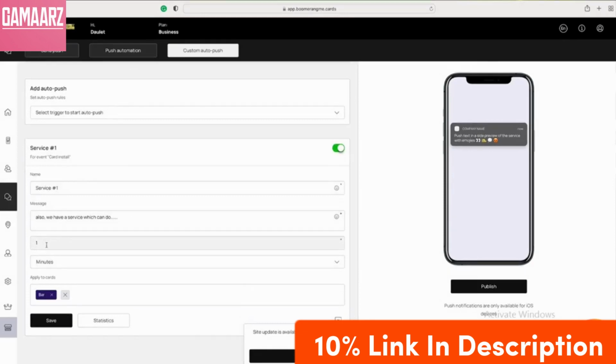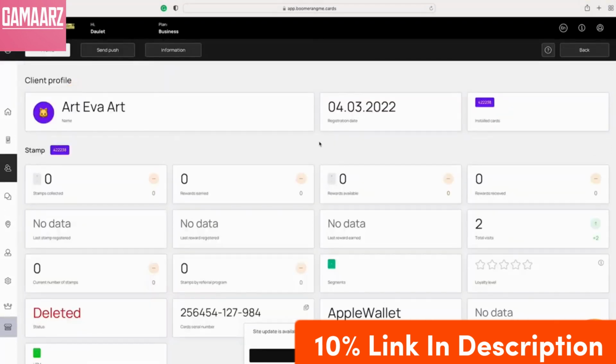Security is a paramount concern, especially when dealing with sensitive data or specific use cases related to Boomerangme. The platform should adhere to industry standards, employ encryption protocols, and have robust security measures in place to protect user data and ensure a secure environment.